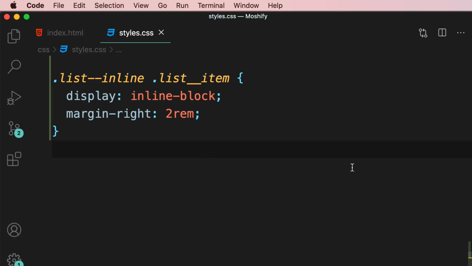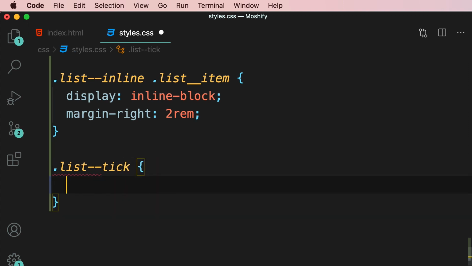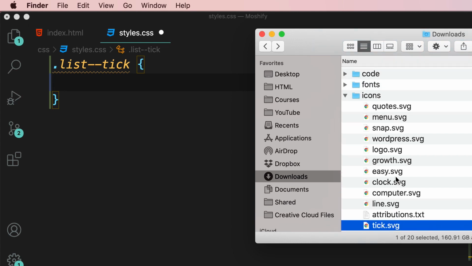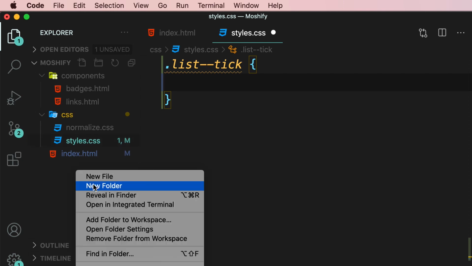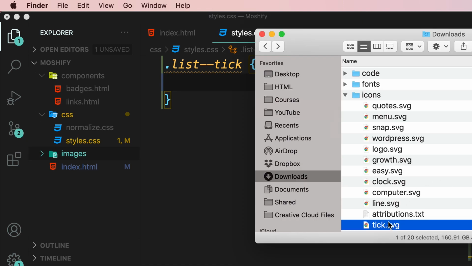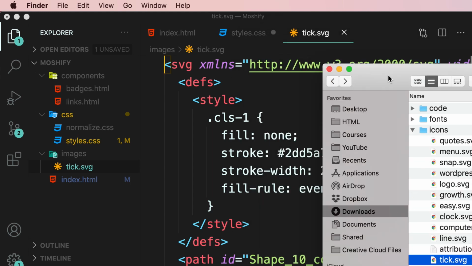So we're going to define a new class or a new skin called list _tick. And of course, we can call it anything. Now, for these lists, we need this icon, tick.svg. You can find it in the icons folder of the zip file that I gave you earlier in the course. So here in the project folder, let's add a new folder called images. And then we're going to drop this file over here. Of course, we could drop all the icons and images, but I prefer to add only what we really need. Okay. So we have this icon.